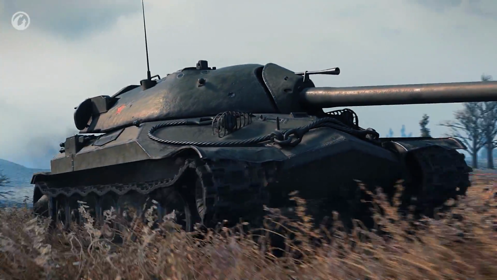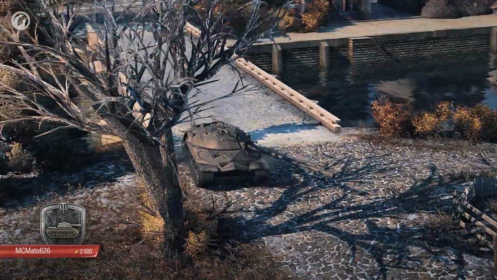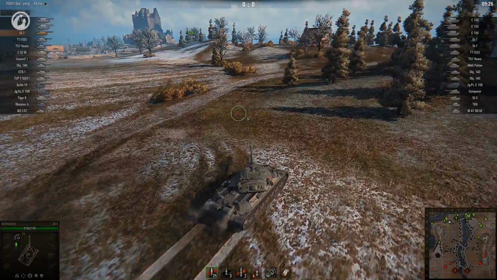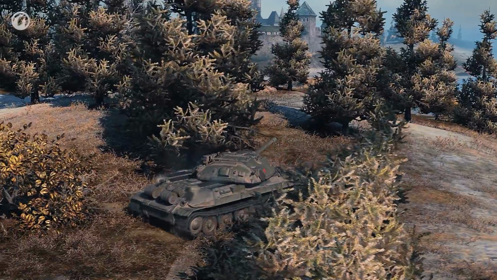This week's finale comes from the EU servers where MC Matto 626 puts an IS-7 into harm's way. Our steel wall is on the defending side of an assault on Erlenberg, where the vast majority of players are in Tier 10 machines. Matto picks a position on the eastern flank and digs in.